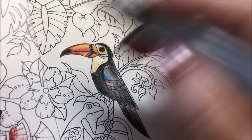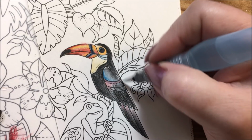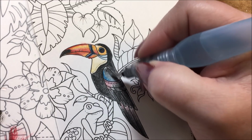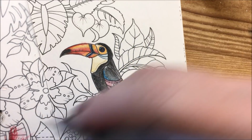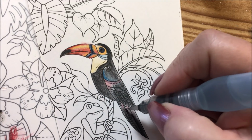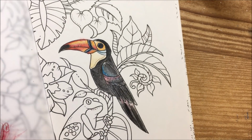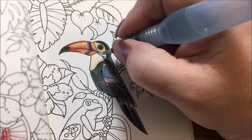Kind of doing little strokes for the look of feathers. It's not going to help much, but it'll help a little. Darken that blue up a little bit, but leave a little bit of it showing. And then darken up his little lines up here.